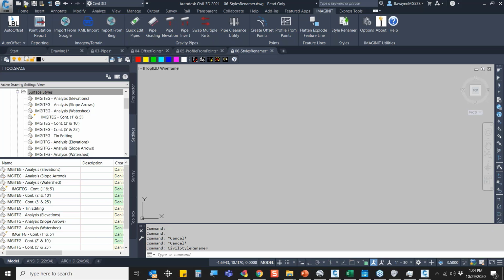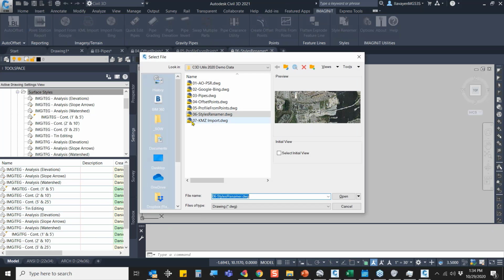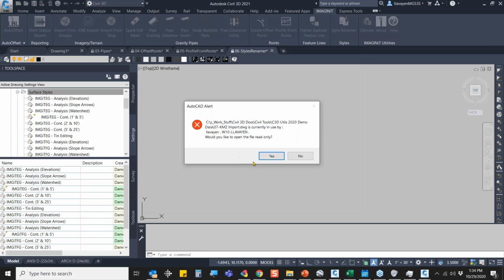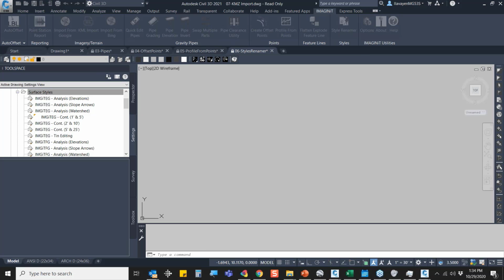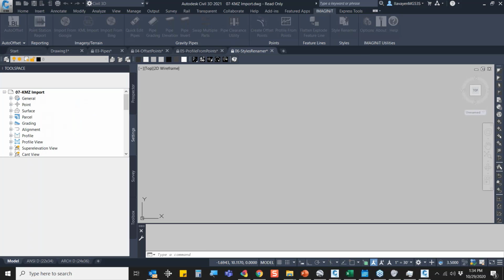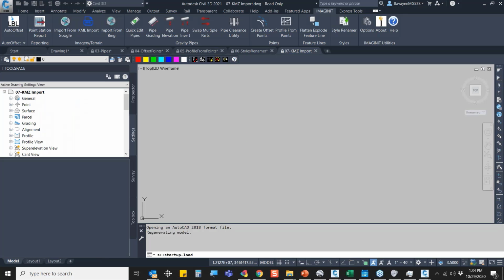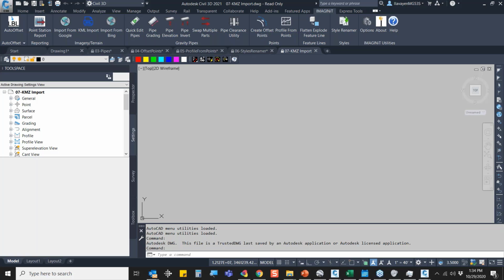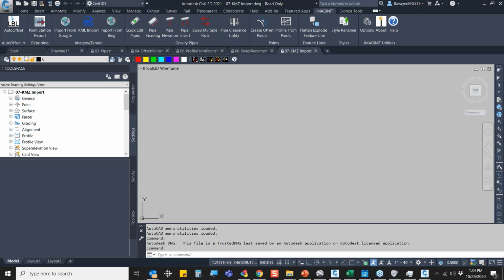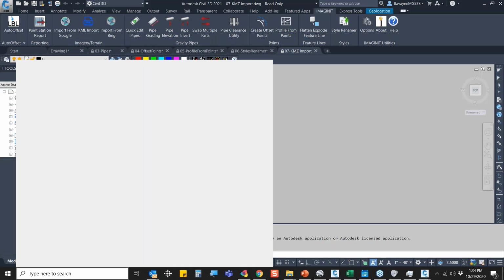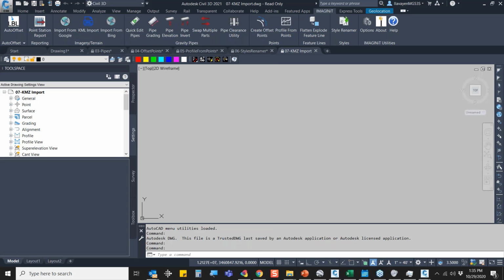The last one is dealing with a KMZ file. Now, what I'm going to do here is work with this drawing. And although, yes, we'd like to point out that out of the box, we do have the option to export to a KML or KMZ, we don't have anything to consume from it. So as I open this up, I would like to draw your attention to the Toolbox tab that is there. In earlier releases, it was an add-on little package that we had to get into. That's pulling there.